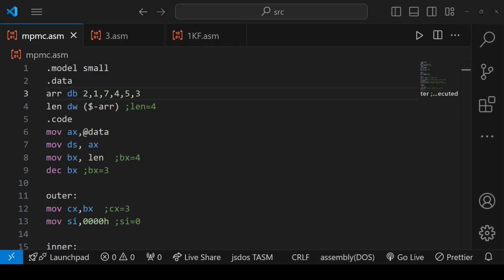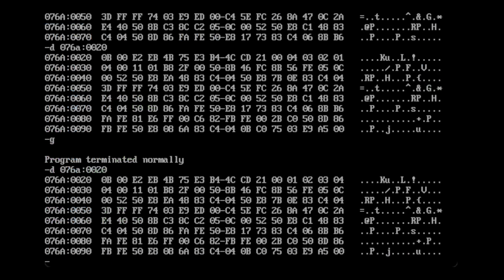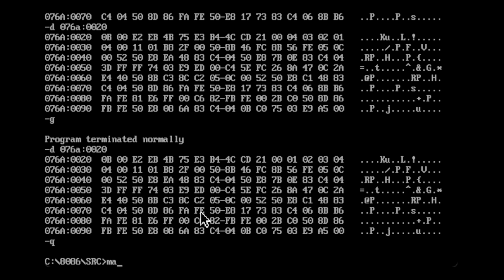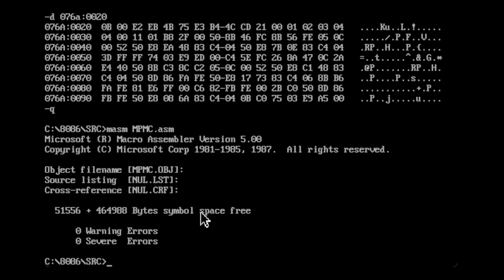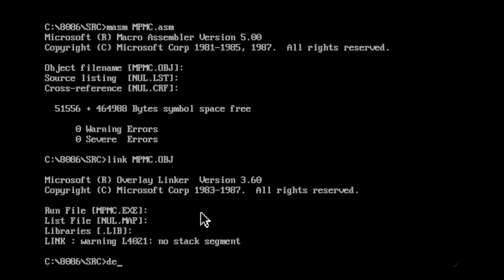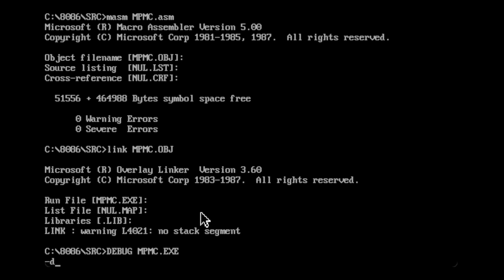We'll go back to our DOS shell and quit from here. Then we have to compile again since we changed the code. MPMC.asm. Then link it, mpmc.obj, debug it, display.